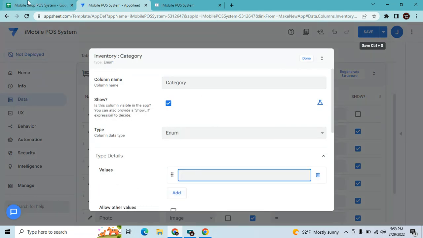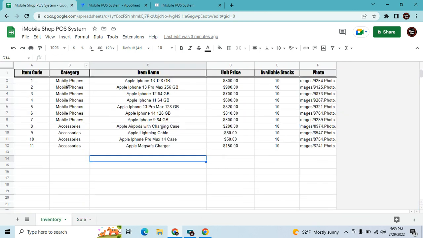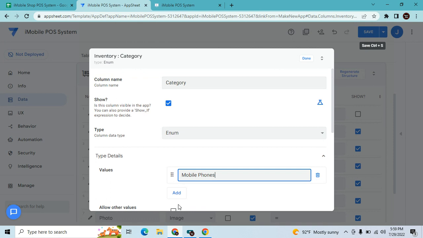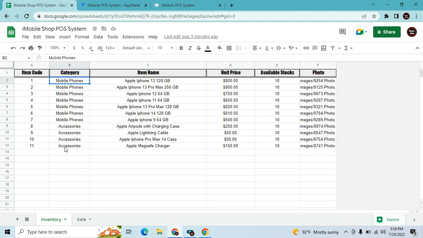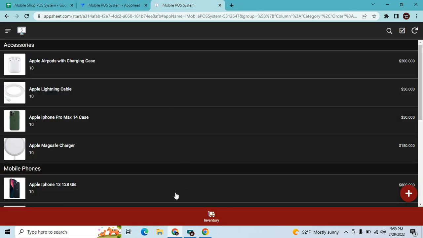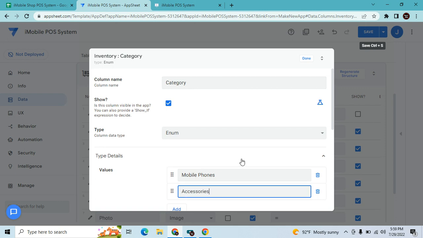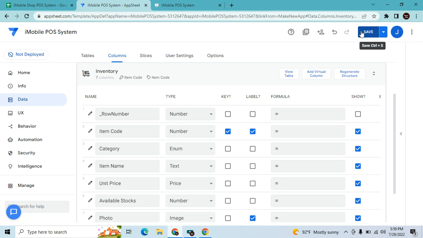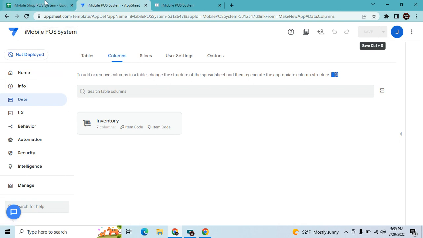Category here, we wanted to put it as enum. I have only two categories, which is mobile phones and accessories. Here, we'll just copy this, and so it's a drop down, and okay.